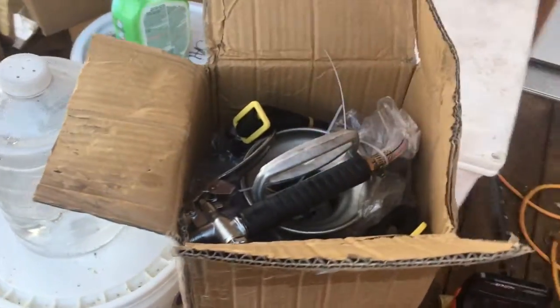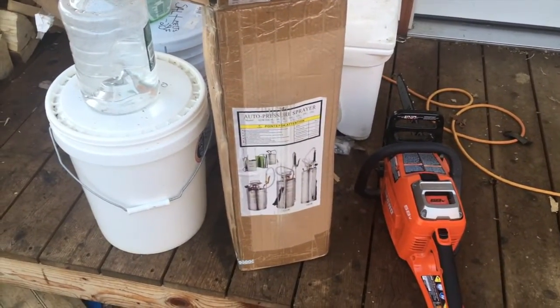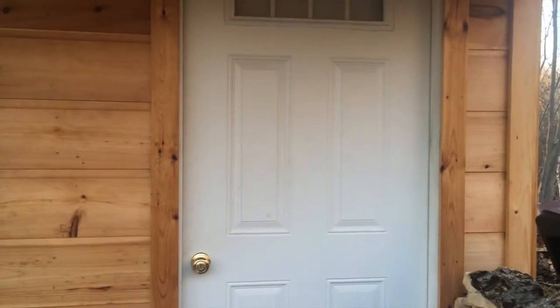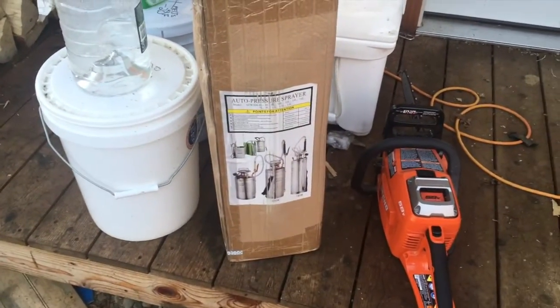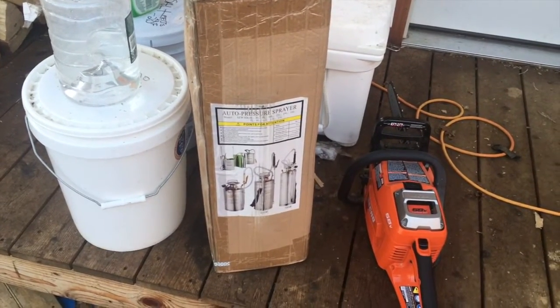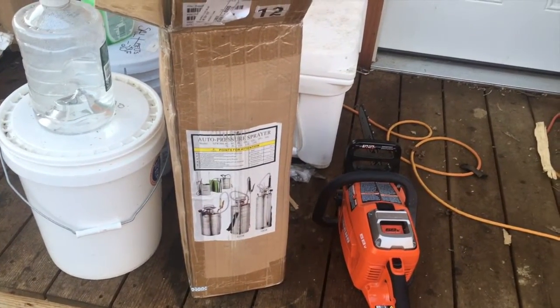Yeah, I saw him. He built his shower setup out in Alaska, and he used one of these to have a pressurized hands-free shower. So we're going to hook this up to a water line and try to hook it up to a faucet behind the door here where the shower curtain is hanging. And hopefully this will be the last piece. I mean, I still have to go to the store and get an on-off switch and a piece of tubing that goes to the faucet head where the faucet head will connect.